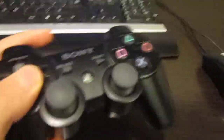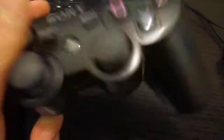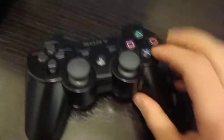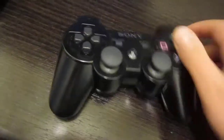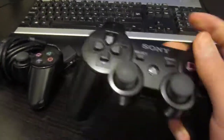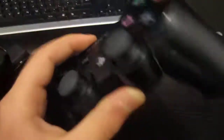This controller is great for all types of games. It's strong, it holds up. There are a lot of button mashing games on the PS3, and you can really mash this controller and be comfortable that it's not going to break. For example, if you're playing Tekken 6, where you have to button mash, you can really smash this controller for as long as you want and it won't break. It holds up very well — it's strong, very functional, very responsive.